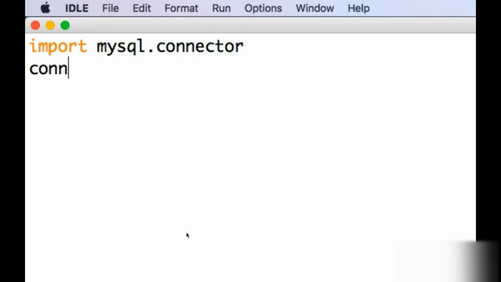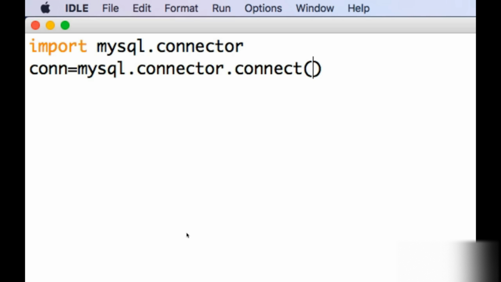So first we have to declare a variable, which is conn. You can write anything in place of conn, and after that I'm going to use this library, which is mysql.connector.connect. Inside the parentheses we have to pass some values which we use to connect to our database.